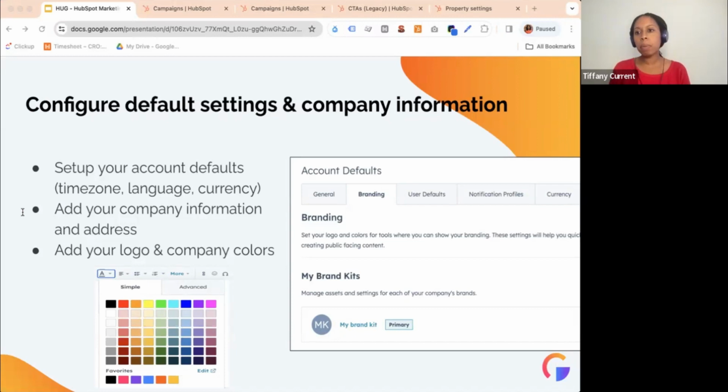And this is actually really important because down the line, as you are setting up your email or doing a blog post or a landing page, when you go in and change the font color, what you'll notice is that you'll see favorites at the very bottom, and that's actually being pulled in from your brand kit. So it's really important. It helps you stay on track, and it's making sure that you're staying with those branding guidelines as you're going forward.